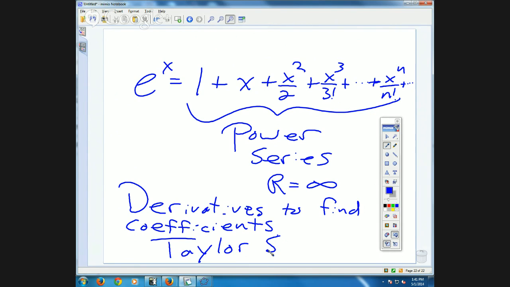Two mathematicians, Taylor and Maclaurin, discovered this connection between derivatives and power series back around the time of Newton, or maybe a little after Newton. Taylor was English. Maclaurin was Scottish, I think. I don't know if England and Scotland were getting along then, so it could be they were both working on the same stuff at a similar time, but couldn't communicate. I used to know the history. So I'm going to call this one a Taylor series. A Taylor series is a special kind of power series where the coefficients are derived by repeated derivatives.